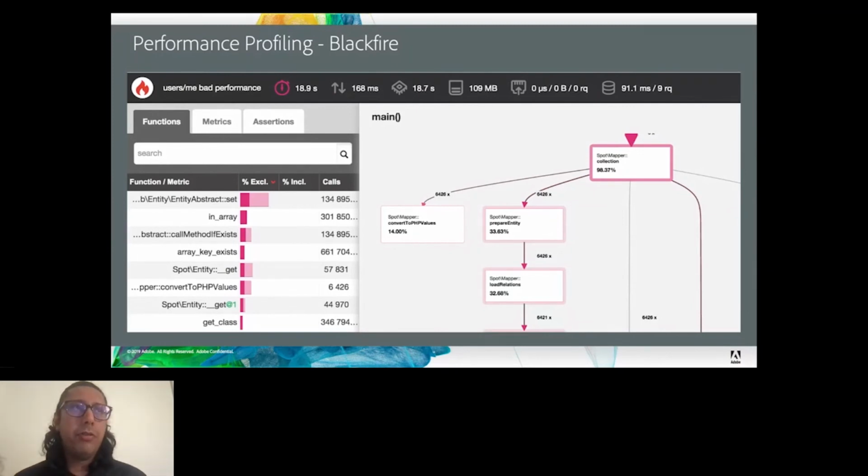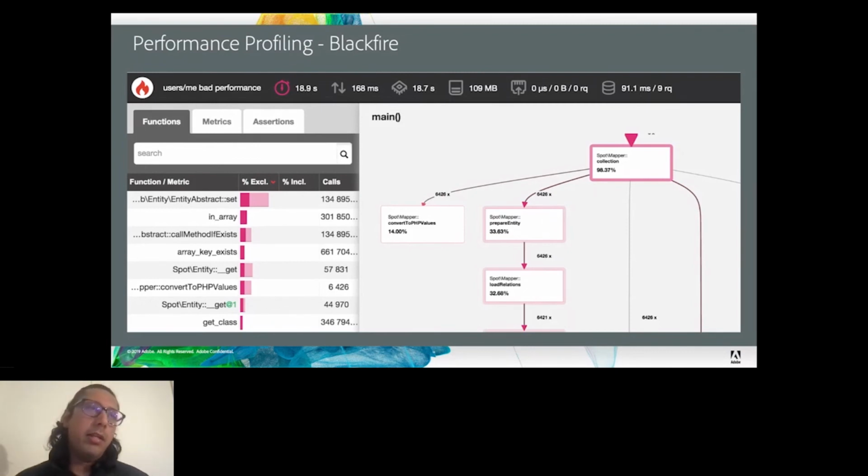I have seen a lot of agency side developers and merchant in-house developers struggle when marketing comes with an issue that, let's say, the product listing page is not performant. I've seen that people don't have a starting point on how they even start looking at those kind of issues. If I were to debug that kind of an issue, I just fire up Blackfire on my local instance, and it'll give me a trace of all the calls that are being made and how much time they are taking. It also tells you about input output time, CPU time, memory, network, HTTP calls, and SQL queries.